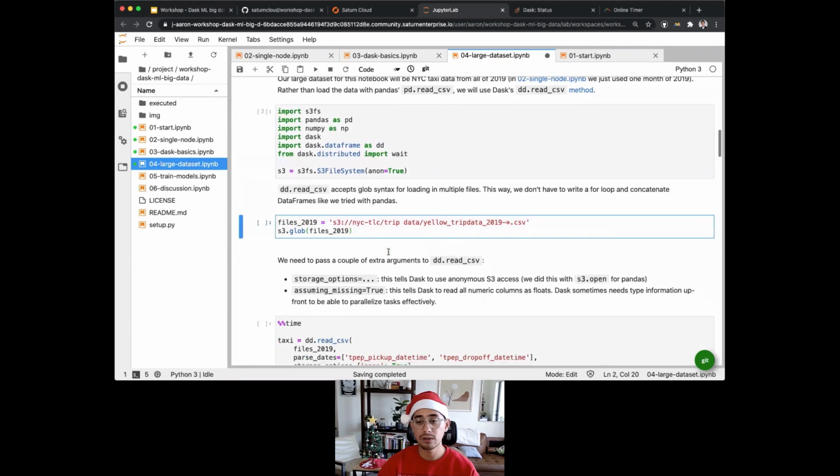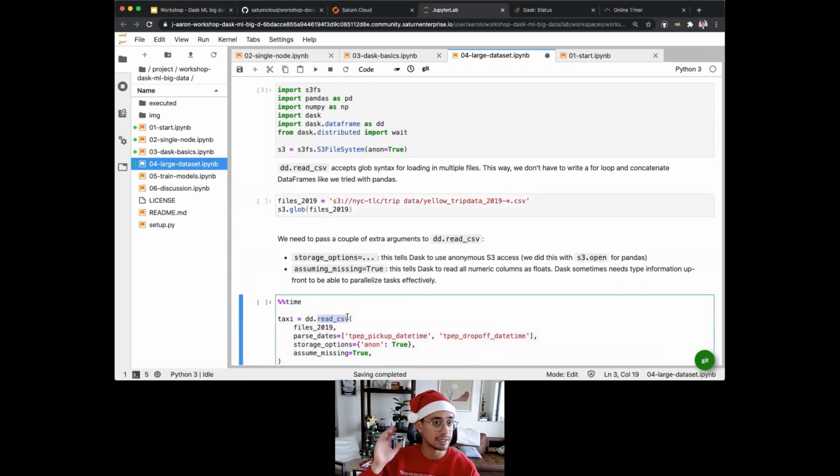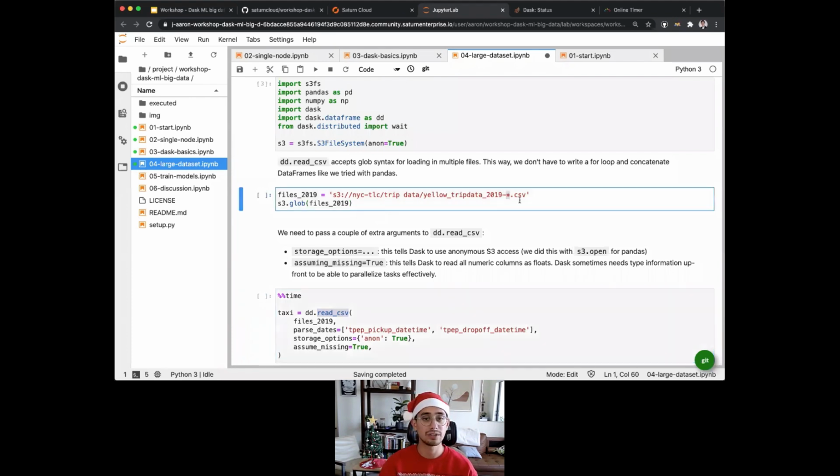The one difference you'll notice with the Dask dataframe read CSV function, which mirrors what you would do in pandas, is that it accepts a list of files, or it'll accept this glob syntax, where you say, give me this file path, except put an asterisk here. So it'll take anything after 2019 dash.